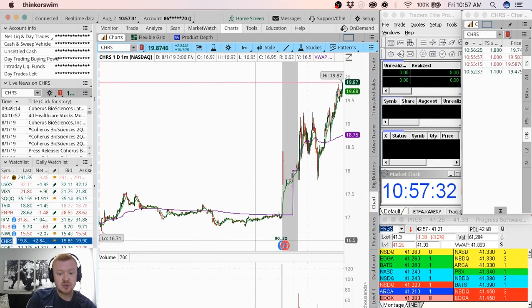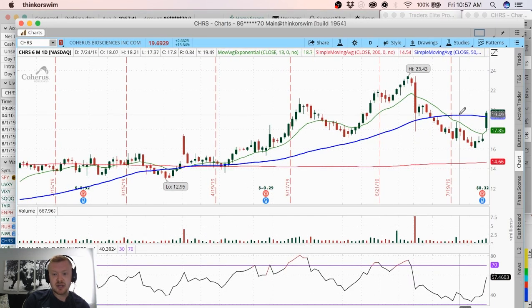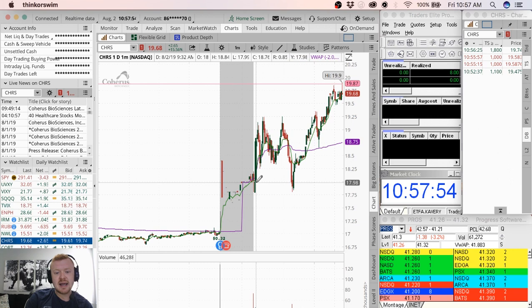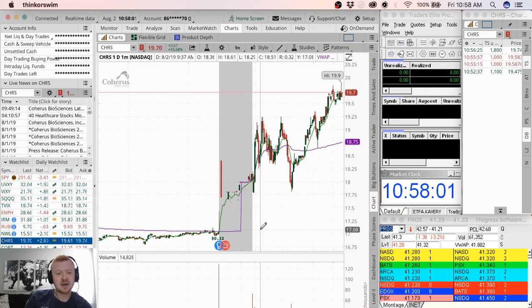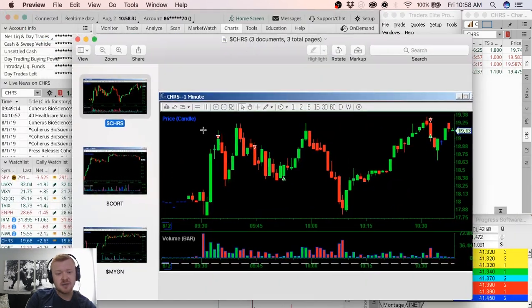Let me pull up the CHRS chart. This one's all the way up at $19.87 now. You ever had those stocks where you're just playing them like a fiddle? That was CHRS for me today. It was coming up to the 50-day MA and I started the position there — it was already overextended on the day. It can't just open right at resistance; it's got to have that euphoria, buyers coming in, getting it overextended. The velocity on this trading day relative to its average was way higher, and that's what I look for — tons of buyers moving in — and then I begin my short.